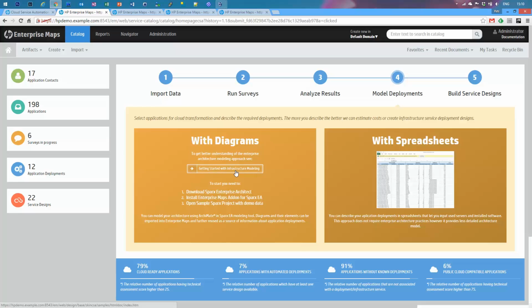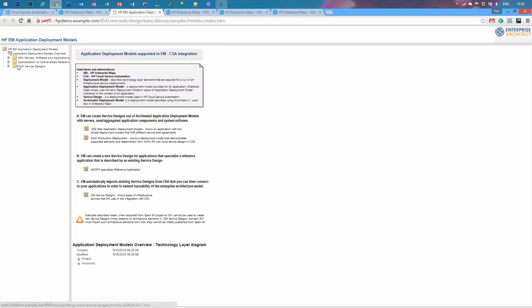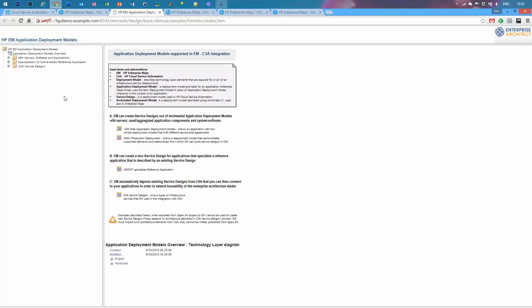We have created very detailed documentation about how you can design the application. So if you follow this link, it will open the documentation about what is possible and how the applications should be designed.